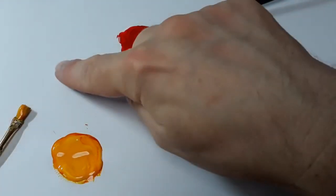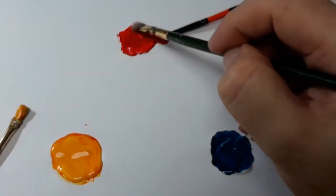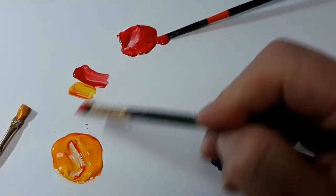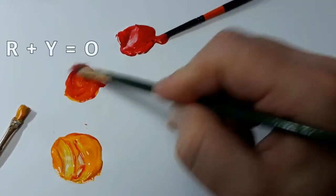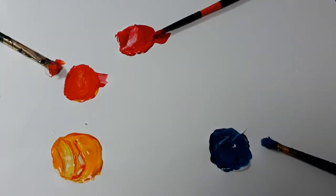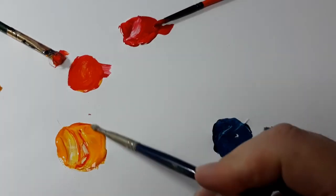So let's now make an orange gemstone color. What I'm doing now is I'm mixing some of our red with some of our yellow, blend them together. Okay. Now to create a green gemstone, you would mix your blue and your yellow together.